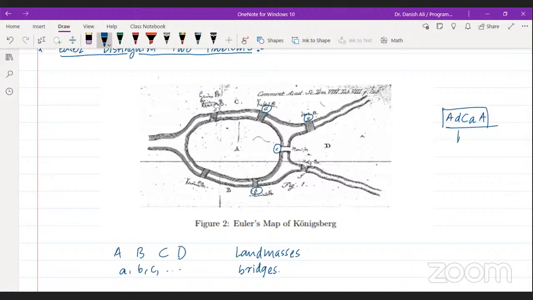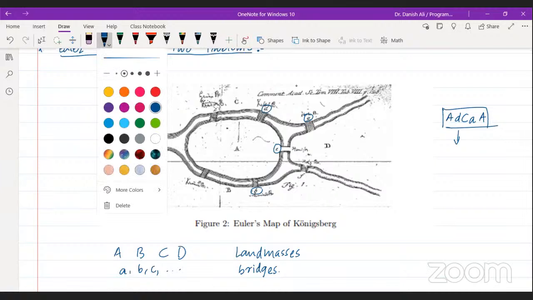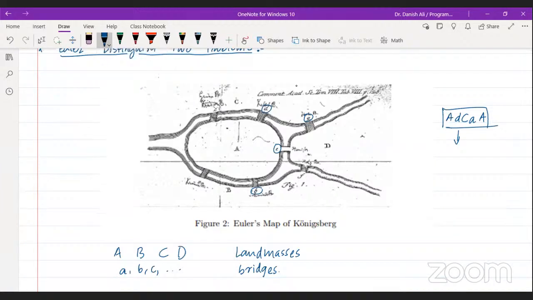Okay, so how can you reduce this further? If somebody wants to use only one letter, A, because the person ends up at A again. This person ends up where they started, so you could just write A possibly, but that might be a bit ambiguous. Yes, because this does not tell us the route.